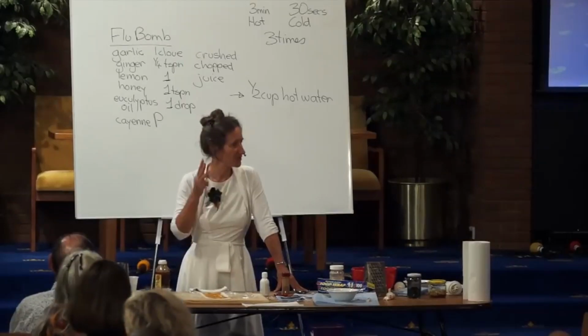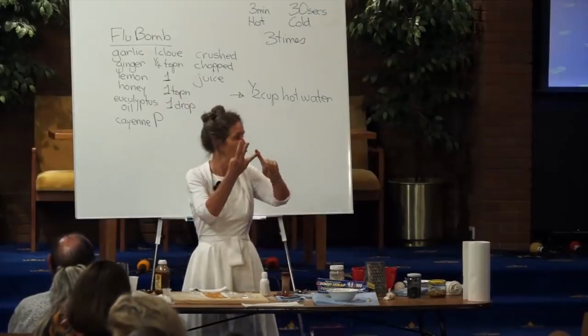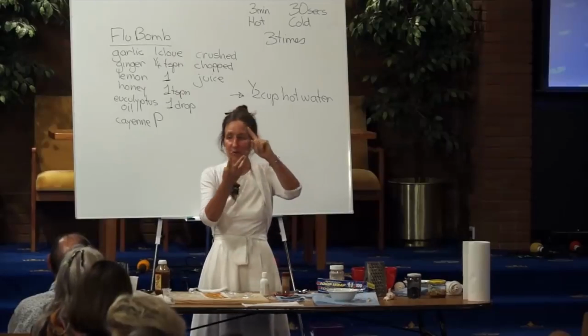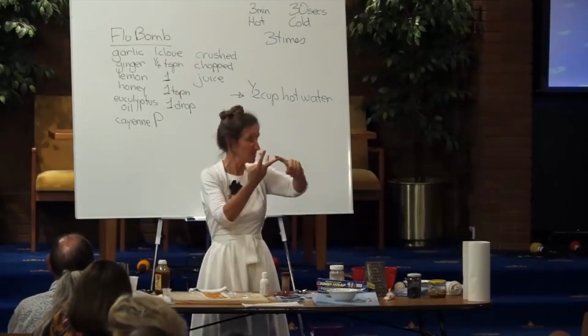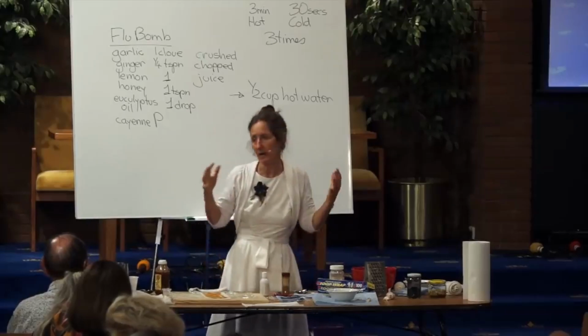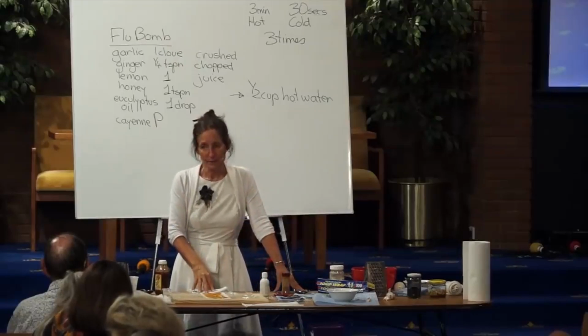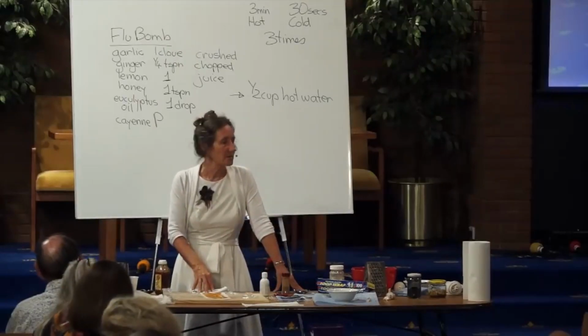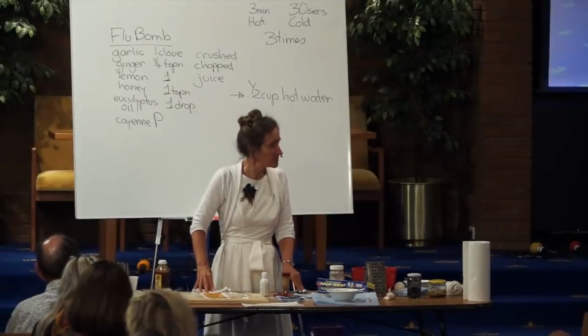And remember, it does three things. It relaxes the muscles, and you might do it for aching muscles, you might do it if you're stressed, and you might do it if you can't sleep, because magnesium and moist heat relax the muscles. But what a lot of people don't know is you can use Epsom salts for a burn. It's one of the best things to use for a burn.